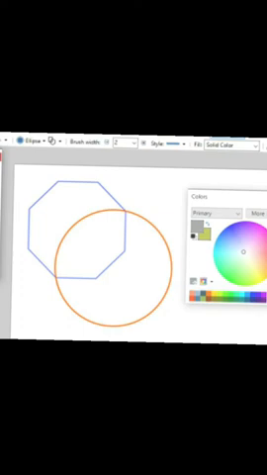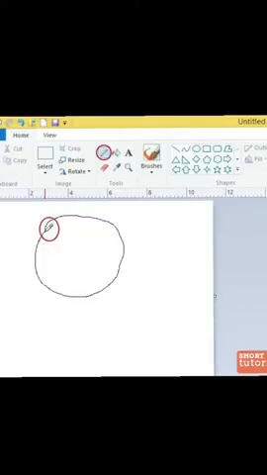Step 2. Click the left mouse button. Step 3. Bring the mouse pointer into the drawing area. Step 4. Click and drag the computer mouse to draw an object.